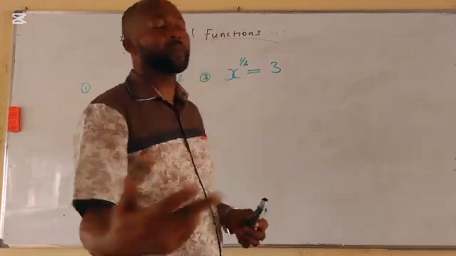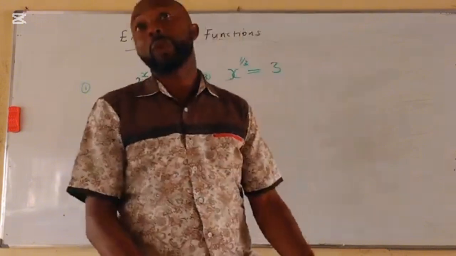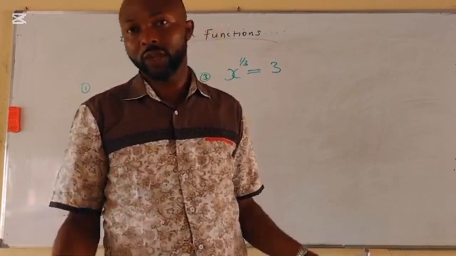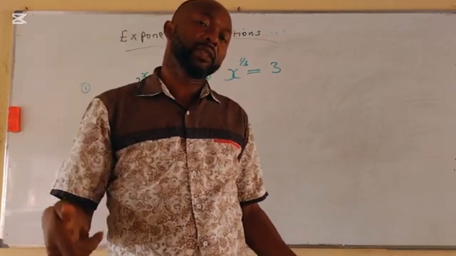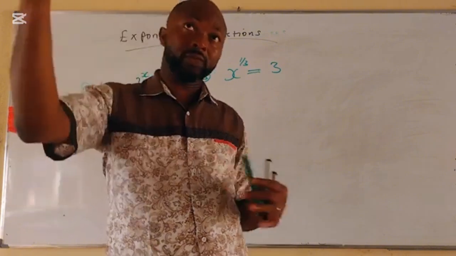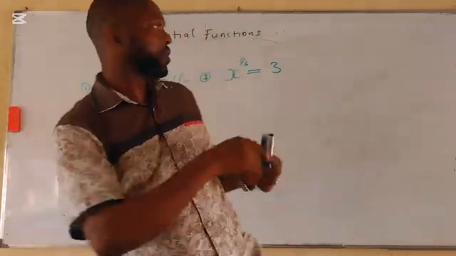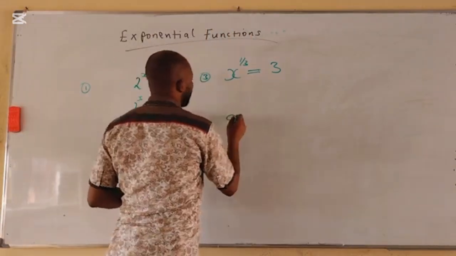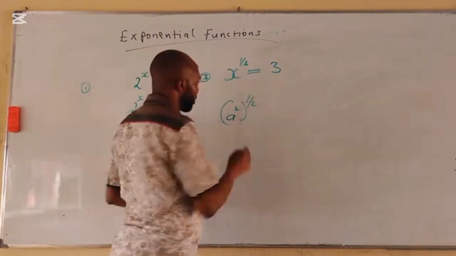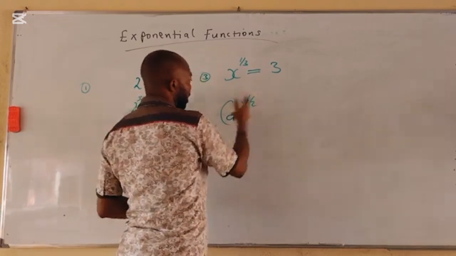So in change of subject, they've told us that when an unknown, let's say A, is raised to the power of 2, for you to make A stand out alone as a subject, you root both sides, that's the square root, on both sides, and that takes care of it. For example, if I have A raised to the power 2, I want to remove 2, I have to multiply it with 1 over 2, and 1 over 2 is square root. So that 2 times 1 is 2, divided by 2 is 1. A raised to the power 1, A is alone.